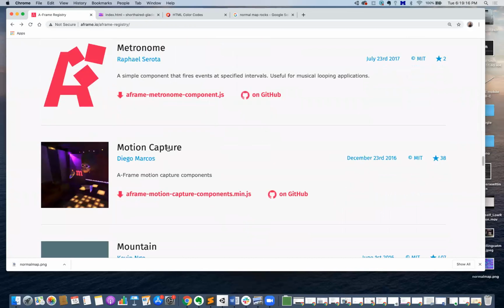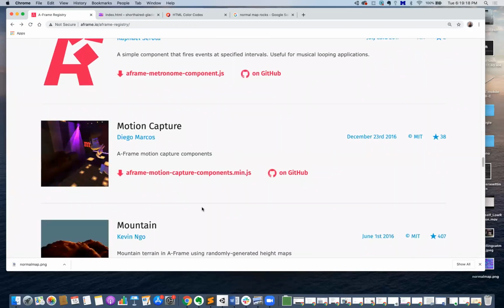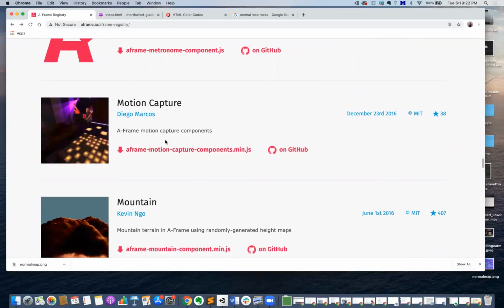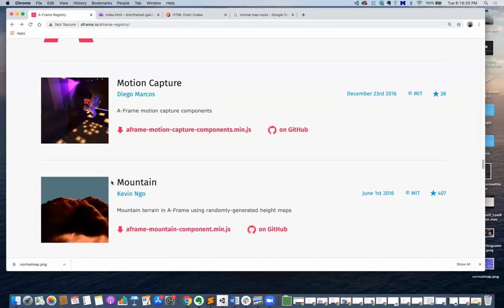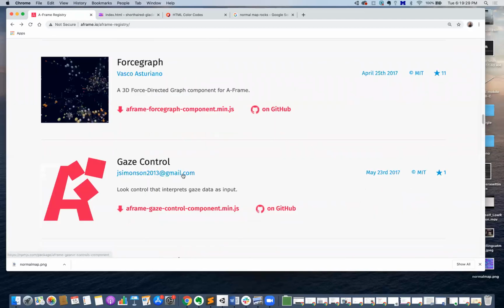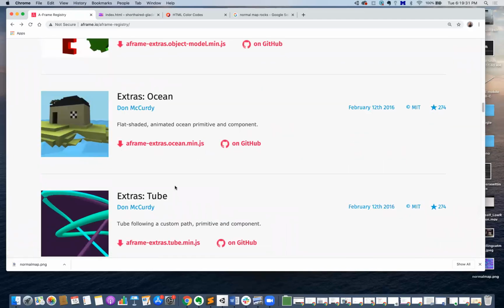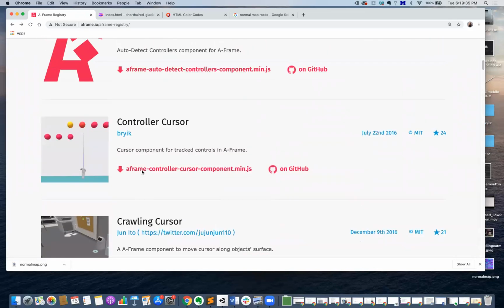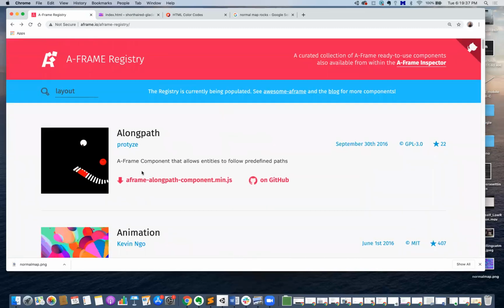rate and everything. Again, some of these are not going to be easy to use without other equipment, but you might try something like the mountain and creating terrains. Try a few different components, see if you can get them to work and add them into your project. And the next tutorial will be specifically on 3D models.